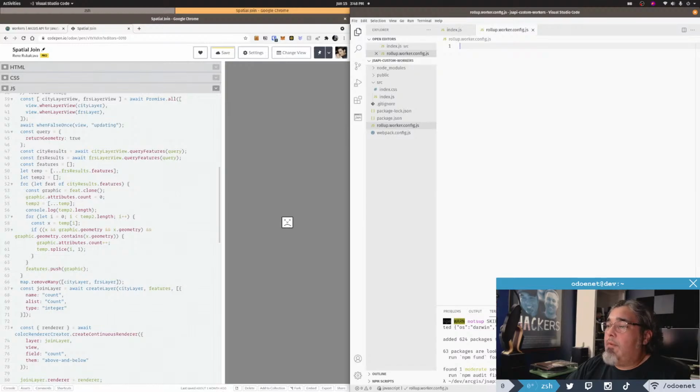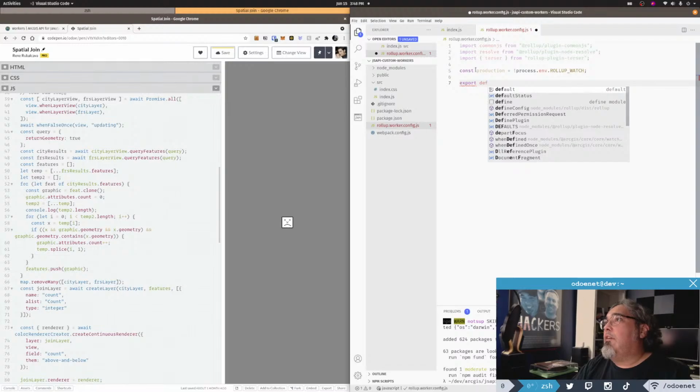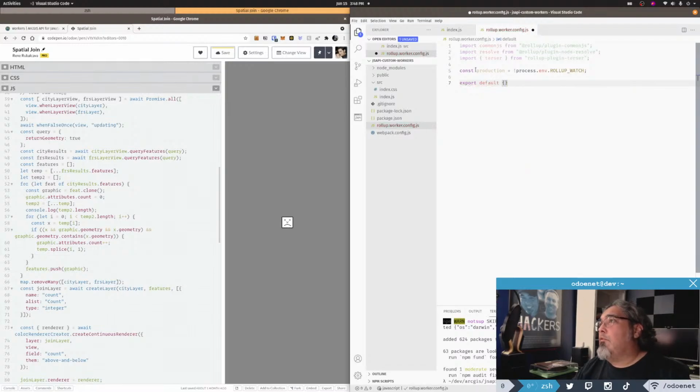So what's going to go in my Rollup worker config, right? I'm going to do a little bit of copy pasta here to save myself some time and bring in the plugins I'm going to need to use. I'm also going to do this bit here for whether I'm doing a production build or just a regular build. So I'm going to do an export default because Rollup lets me get away with doing this. Webpack will not get away with doing ESM in this config file. I probably can set a flag somewhere, but you know what?